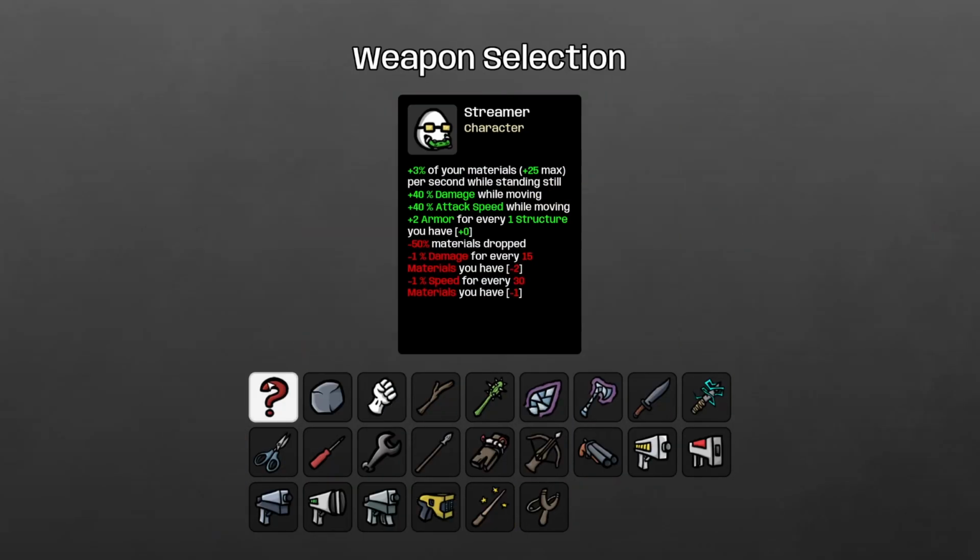Today we're going to be playing the streamer. He gets plus 3% of your materials, up to 25 max per second while standing still, plus 40% damage while moving, and plus 40% attack speed while moving, plus 2 armor for every 1 structure, minus 50% materials dropped, and minus 1% damage and speed for every 30 materials you have.